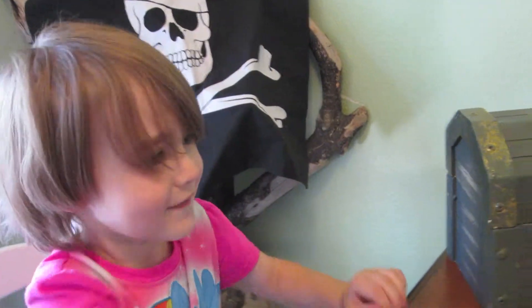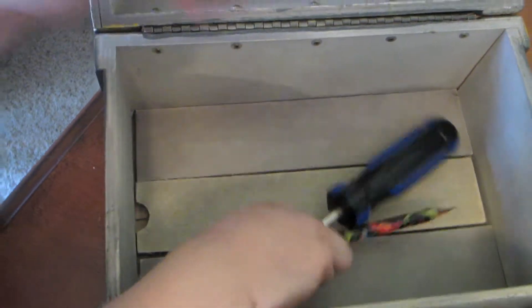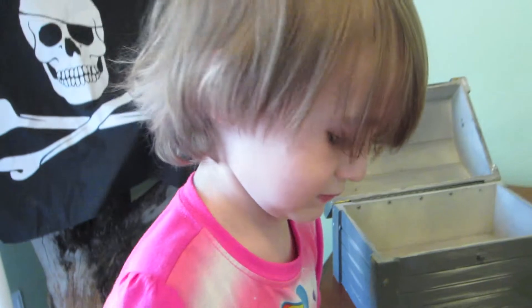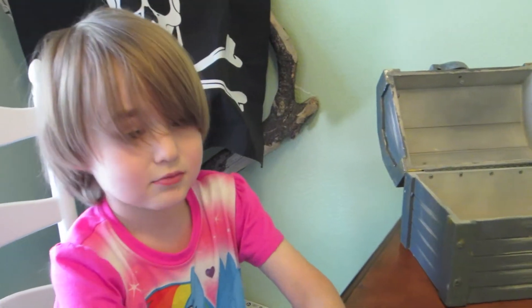Ahoy, pirate friends! Welcome back to Pirate Family Fun and Learning. Today we're doing a very special project. Why don't you look in the treasure chest and see what we have today. We've got a screwdriver and a pencil, because we are going to practice using a screwdriver today — figuring out which way to turn screwdrivers to make the screw go. The pencil is because we are going to mark on the wall where the baby gate goes and where we need to put the screw holes. We're going to install a baby gate today!